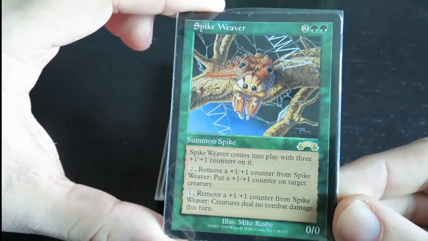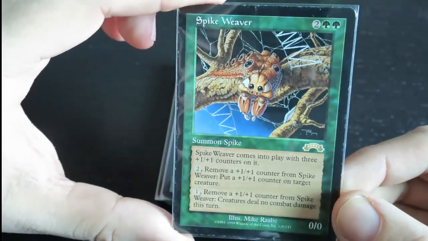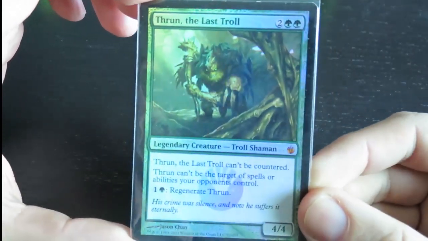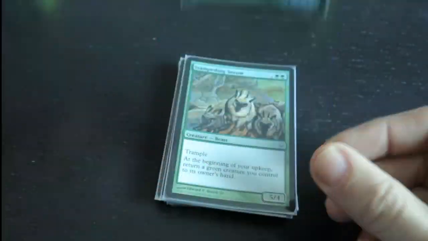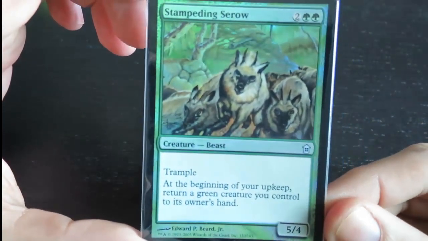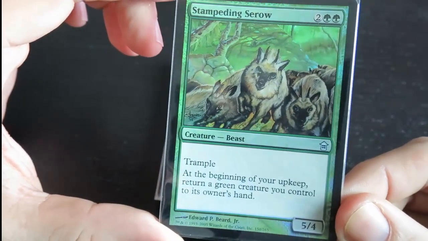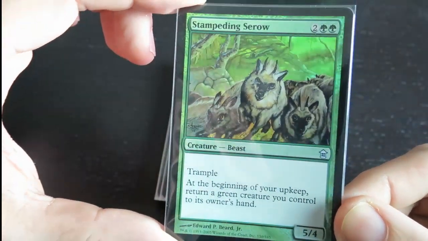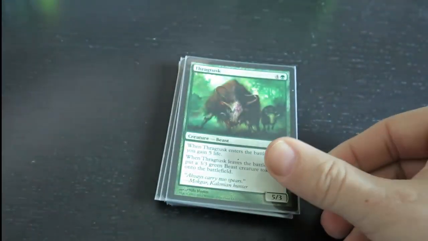This is one that I'm going to look at altering at some point. I use this in so many games. I've got Thrun in here. Very nice against the control matchups. Stampeding Serow. I've talked about some cards with comes-into-play abilities. This just magnifies those. You're able to return your Wall of Blossoms again and again and get huge value.